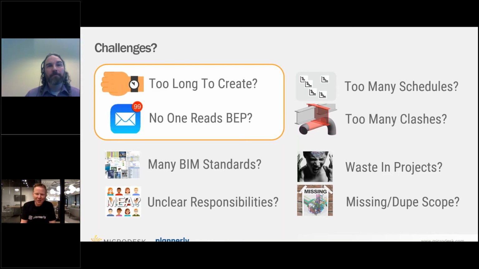And then when we're managing the workflow, having disparate schedules that a lot of people are working on in different systems, and then all people starting when they think they should start rather than knowing based on having the ceilings in before I put something that's going to be dependent on that, and a workflow that maybe creates too many clashes. And that all bottles in a lot of waste and ends up in people creating maybe duplicate scope, which is again a lot of waste. So there's so many different challenges that we see in the BIM management workflow, and it's really tough. It's really, really difficult to manage all of these aspects.